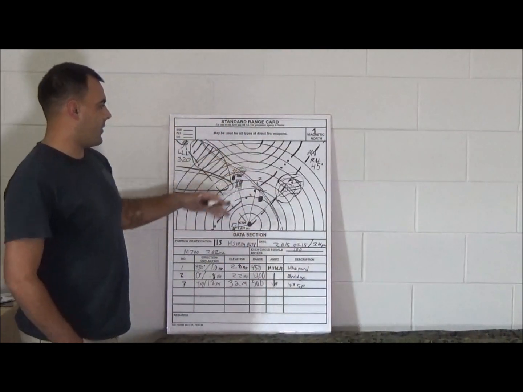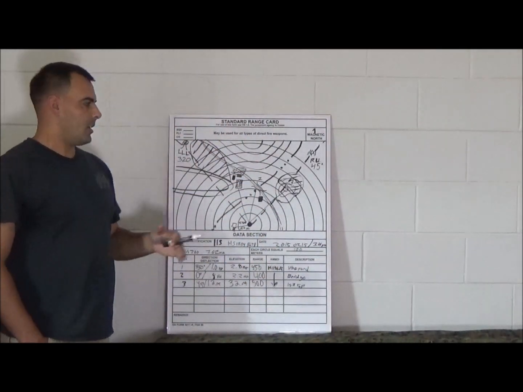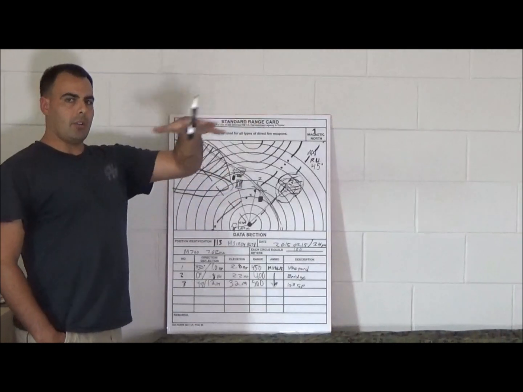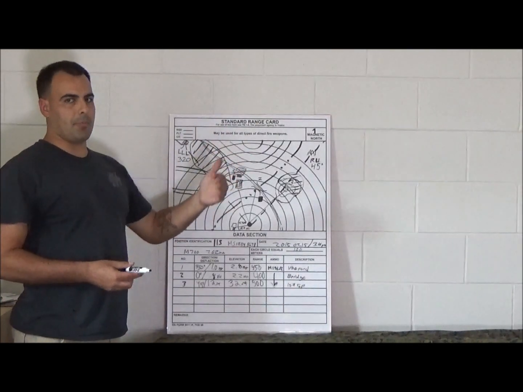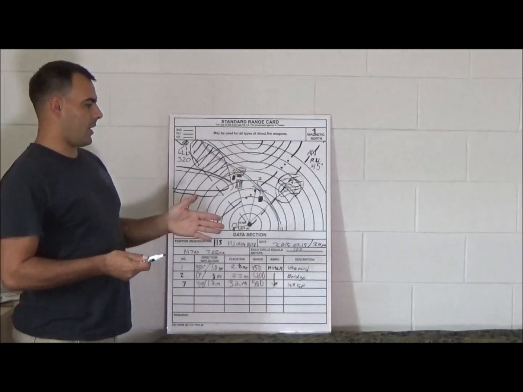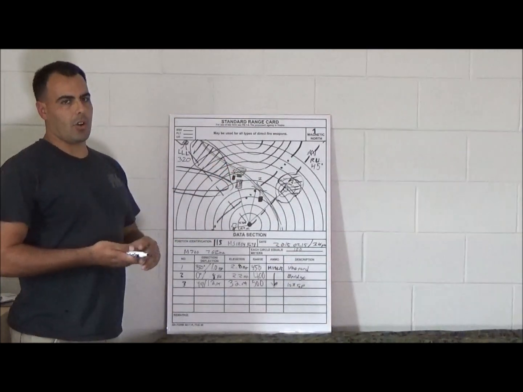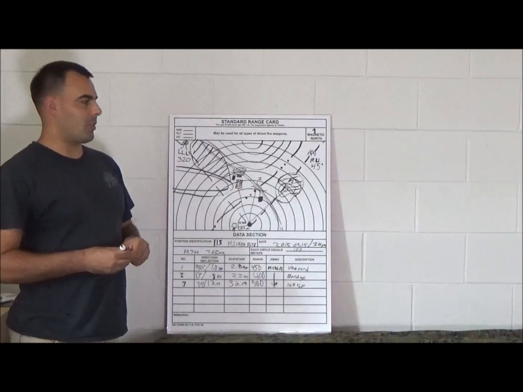Be careful when you use terrain features for your TRPs. If it's a very broad, wide hilltop, to get an exact range off of that, or give a reference off of that to a target that's not exactly on the hilltop, is a little more difficult.